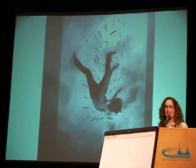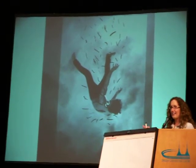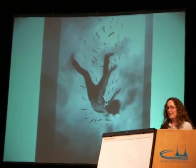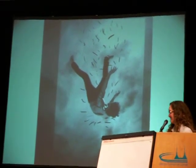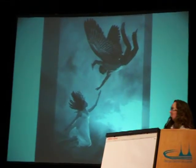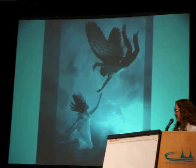This is the first one, and I really loved this one because you can see the wing scars on his back. And I sent it to my agent. I said, I really love this one, but my agent said, he looks like a bird being shot out of the sky. So we didn't go with this shot. This one has Nora in it as well, and I thought this was a gorgeous picture, but I just wasn't sure it was the right feel for my book.